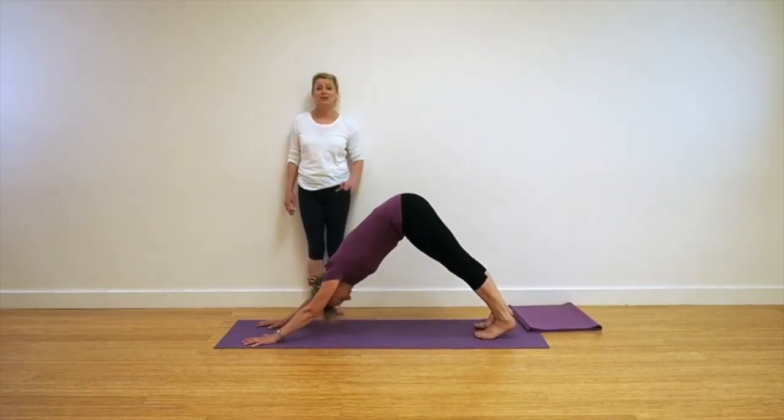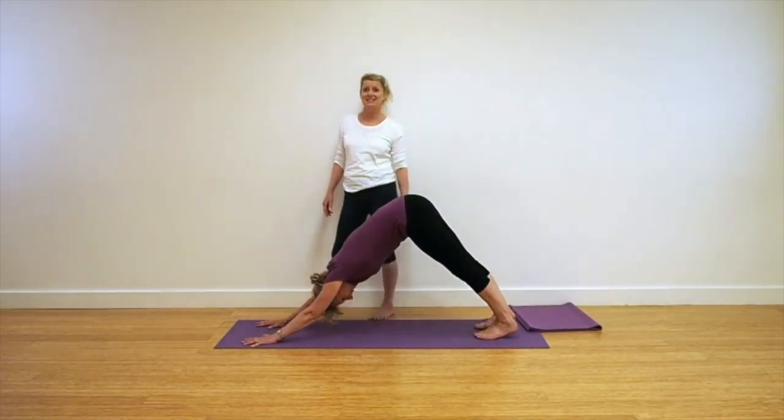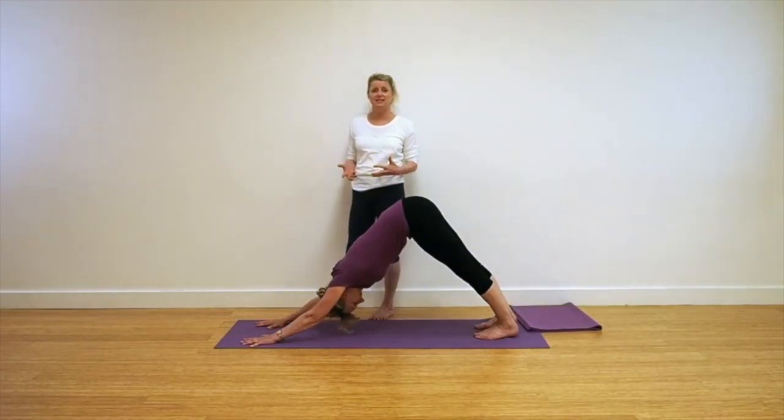Now be aware that you're pushing down into your wrists so much, lifting up through the center of the body, and these thighs need to go back very strongly. This abdominal action is so key for your inversions, and we are going to be practicing Shishasana very shortly. So be sure that you're lifting up through the center of the body and really getting that action.